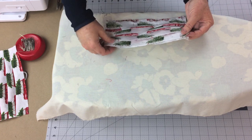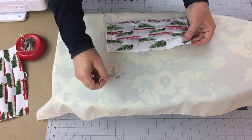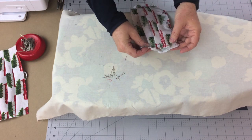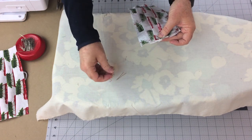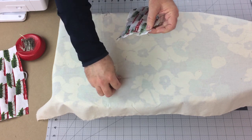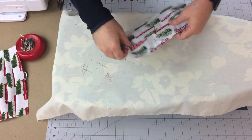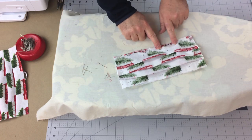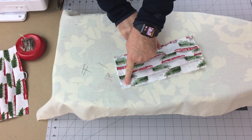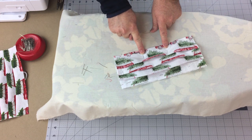And again, these are 1/2 inch seam allowance all the way around. Make sure I don't have that elastic getting sewn anywhere else. All right, so this is all pinned. So I'm going to start here, pivot at the corner, pivot here, sew across, pivot at this corner, sew up, pivot at this corner, and then back. Back stitch at the beginning and the end.